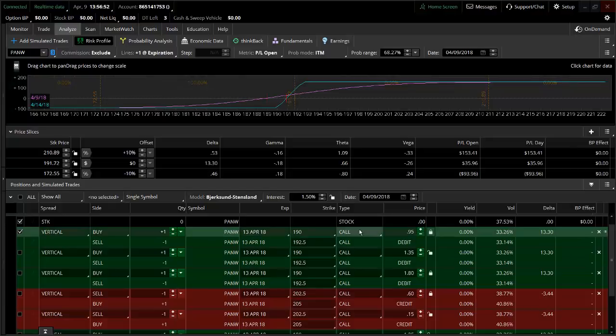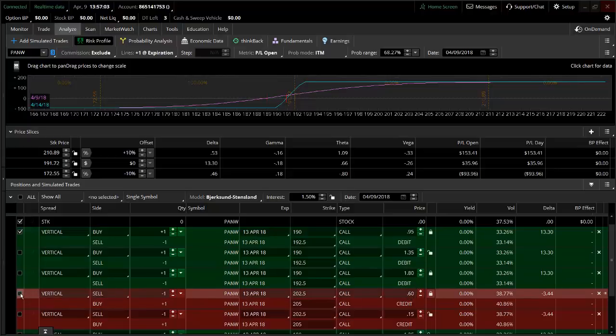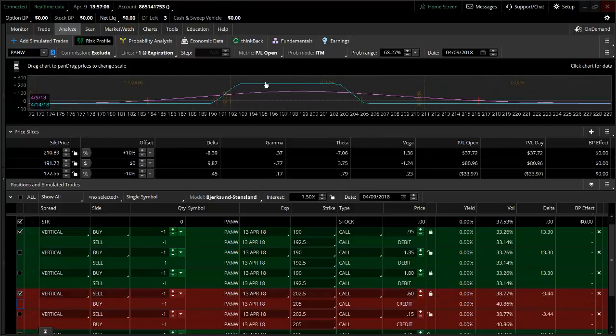So the other thing, though, to offset part of that risk, we were able to sell an out of the money bear call credit spread last Thursday when it popped up to that extension, brought in 60 cents credit. Okay, so that reduces the risk of the debit spread down from 95 down to 35. So the maximum at risk to the downside is $35. And this Friday the 13th of April, if it was to go out anywhere in between here from the 192.5 up to the 202.5, this trade would make $215 on a risk of 35. So that's a really good outcome.